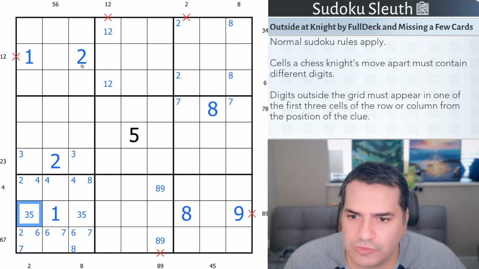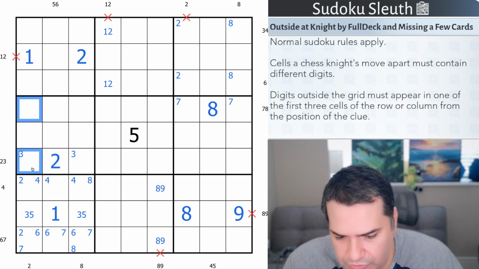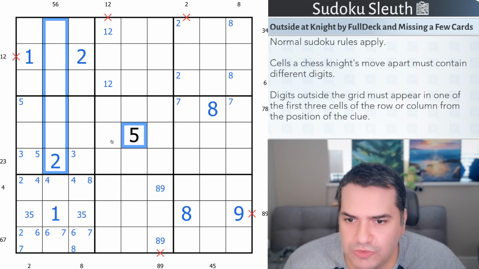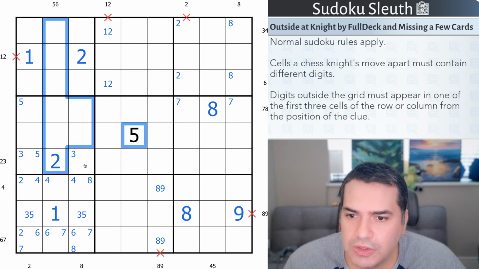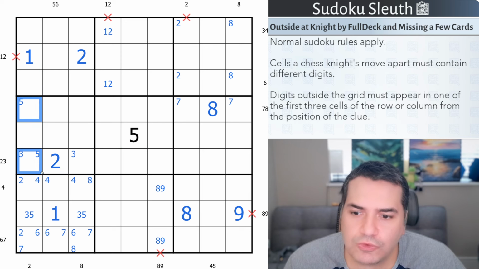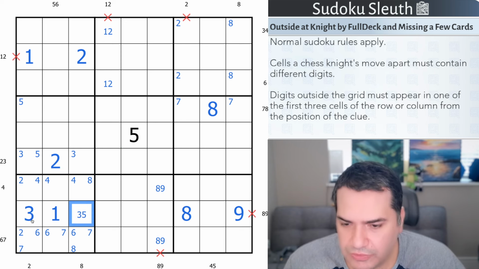Can I do something? I'll take a look at 5s, because clearly we're meant to look at 5s. Yes, we can do something with 5s. That's a 5 in box 4, because it's not in here. And this cell, I can see this cell with Sudoku, both of these with knight move, this cell with Sudoku, so 5 is restricted in box 4. That is not a 5. That's a 3. That's a 5.